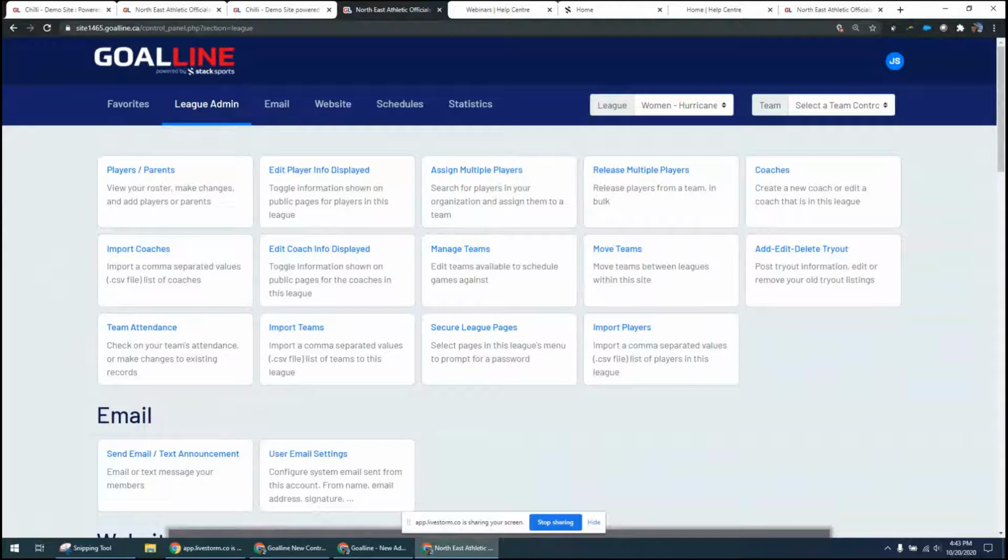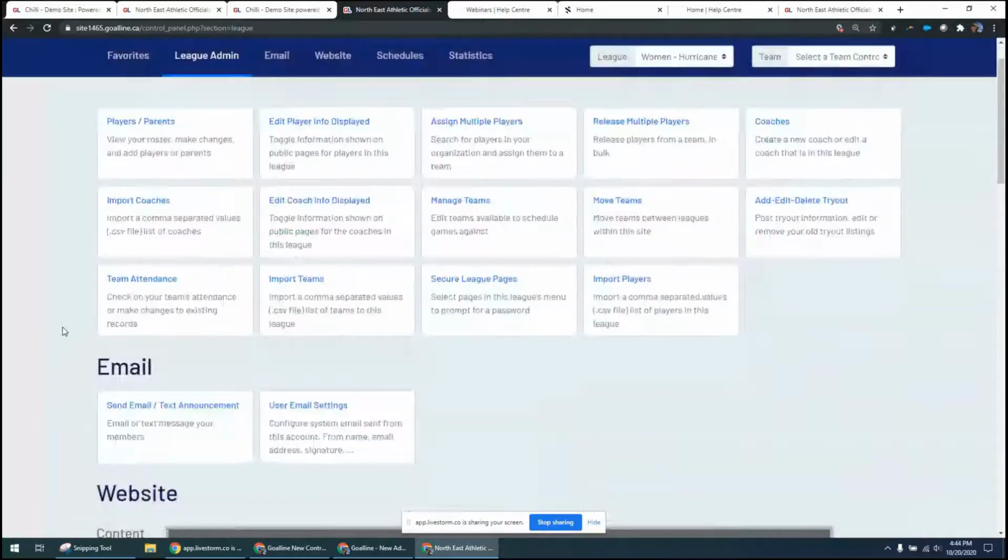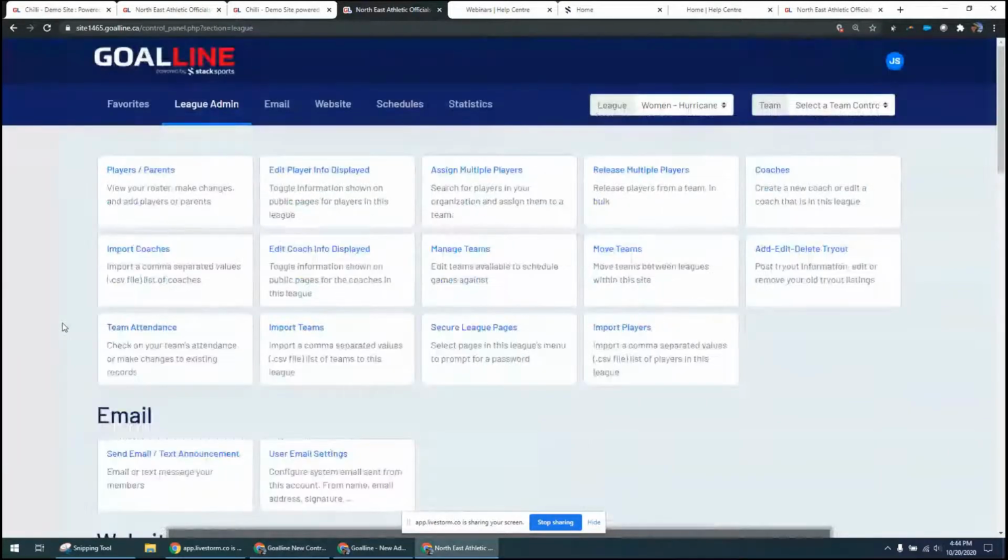If I only have team-specific permissions, then I'm not able to do anything at the league menu, and I would only be able to really manage things that belong to my team-specific menu. And as I said, website admins that have main contact permissions do have access to both of those menus. Every website administrator created that is not considered a main contact is either a league administrator or a team administrator. And so that's why you're going to see one or the other as far as your options in this upper right-hand corner goes. We'll just go back out to the master menu here.